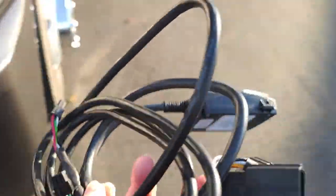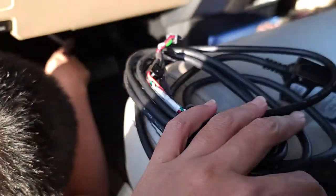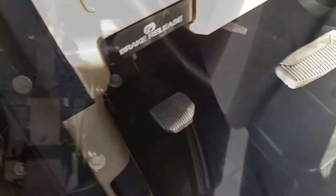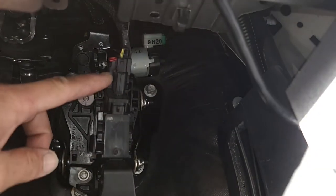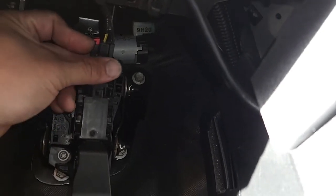Alright guys, let's get this installed. It's pretty simple. You just gotta connect it into the OBD2 sensor and the... where does the other one go to? The throttle. The throttle control? Okay. So it just goes right under where... So the throttle is gonna be the skinny pedal. And as you come up, it's gonna be that clip right there. Just press that clip up. Press it in and pull right out.